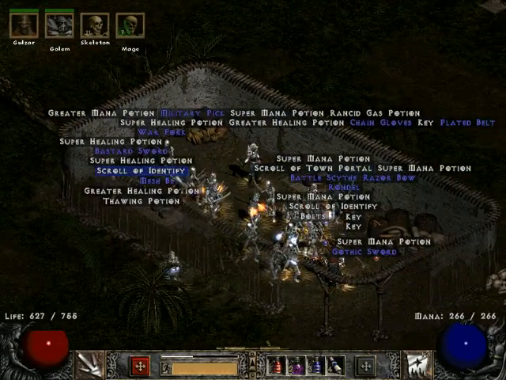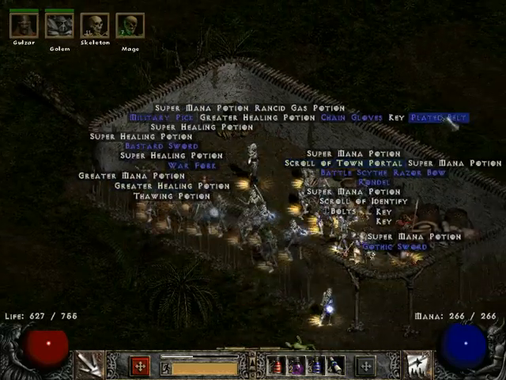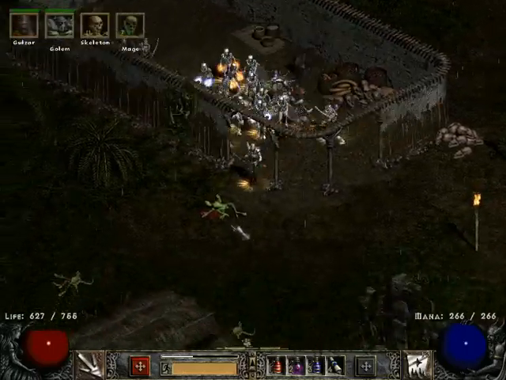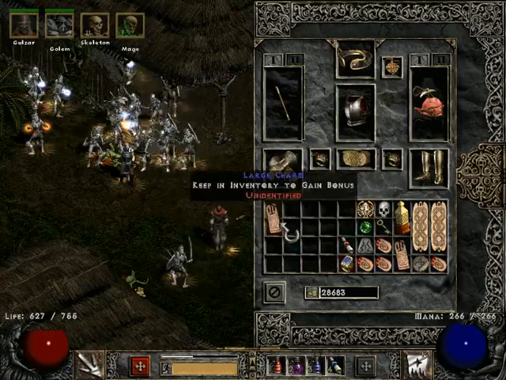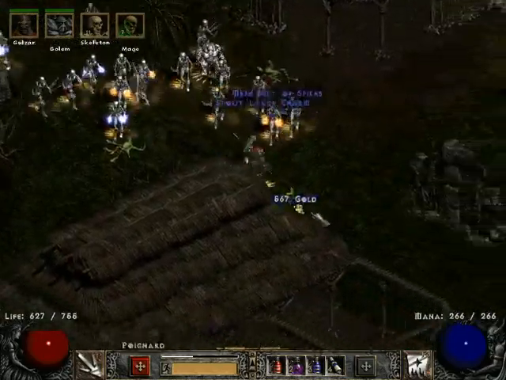Chain glove, mesh belt. Okay, that's kind of neat. Plated belt, rondelle. Let's identify that mesh belt. Attacker takes damage of 4. That is unimpressive. That is also unimpressive. Get out of here. Ooh.